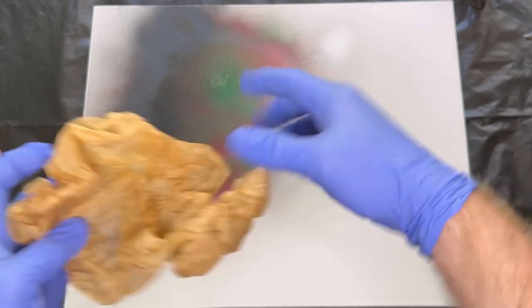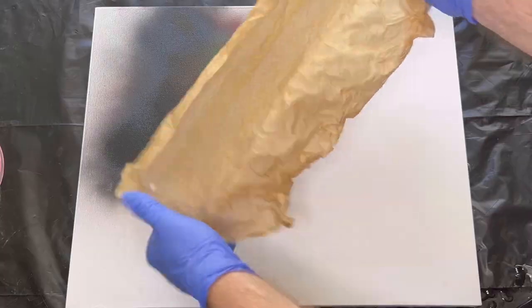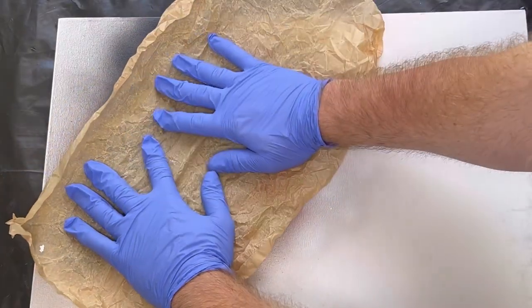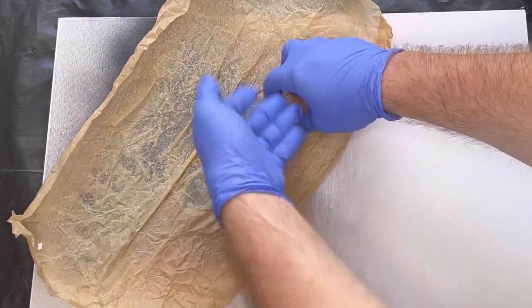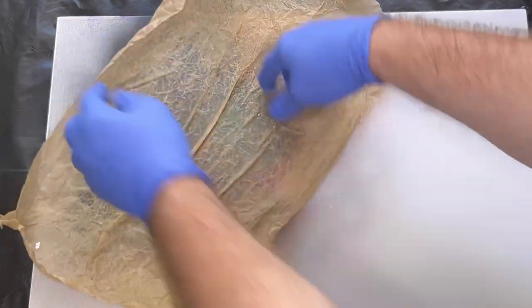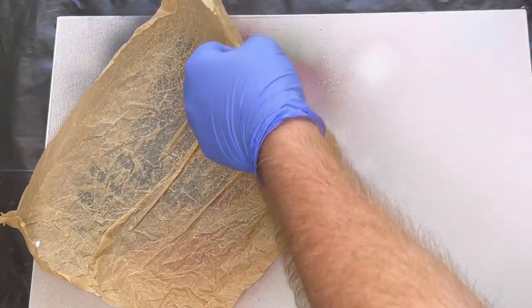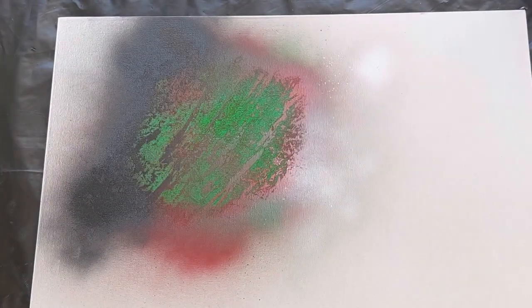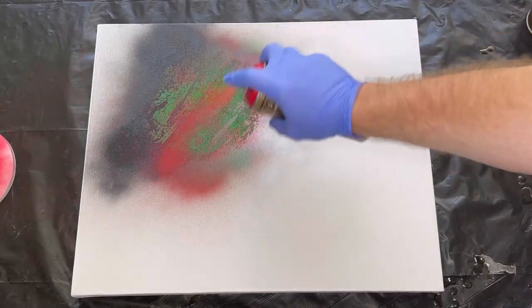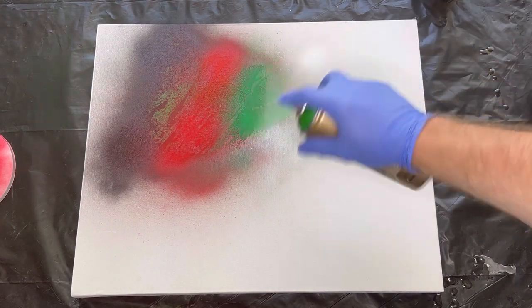So what I'm doing here is scrunching up a piece of paper. If you've got plastic, that's fine. Then I put the crunched up piece of paper over the top, run my fingers over the wet spray paint, and then peel the paper back. There we go. I've noticed here that not much of the red came through, but that's okay because we can go over it again. So just putting a little bit of red down, then a little bit more green.